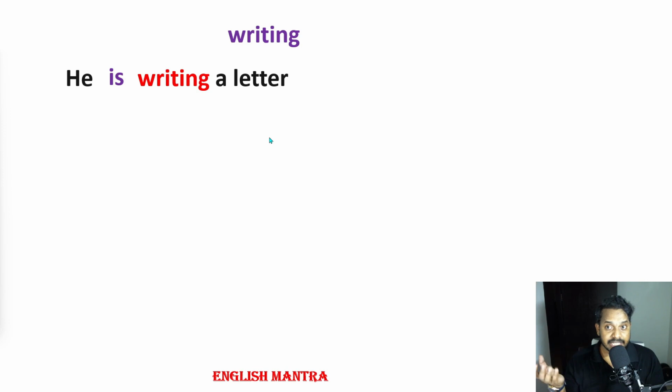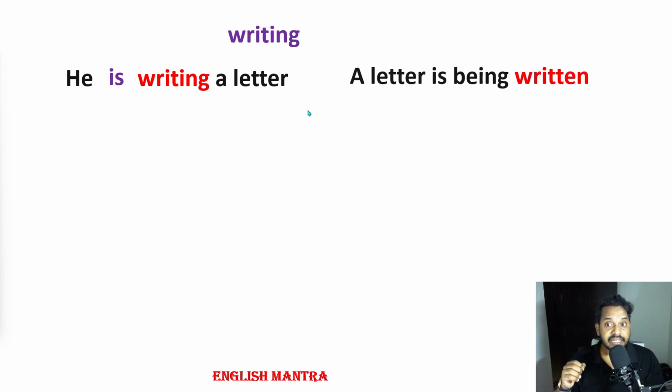If you are talking about present activity, use he is writing a letter. See, he is writing a letter is an active voice. A letter is being written is a passive voice. Here, if you see, the verb is in its V3 form, not V plus ing form. Being, here the be form is in continuous form but not the verb. So that's why you can't make any present participle form in passive voice. I mean, you can't see any passive voice with its verb in ing form. Okay, you can't see being writing. You can see only V3 whenever you're talking about passive voice.